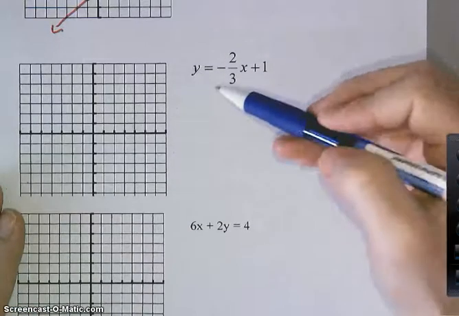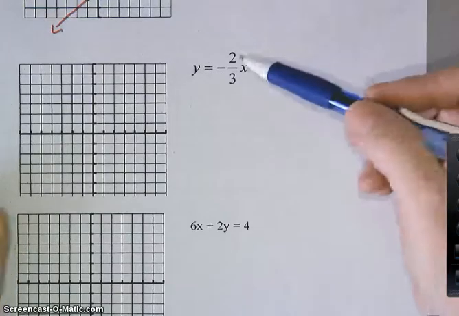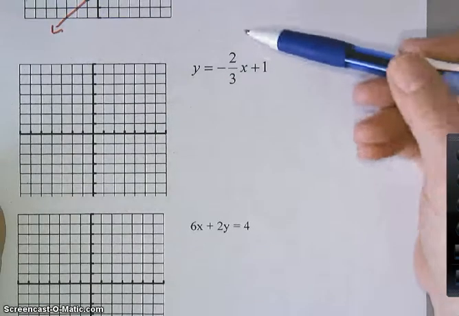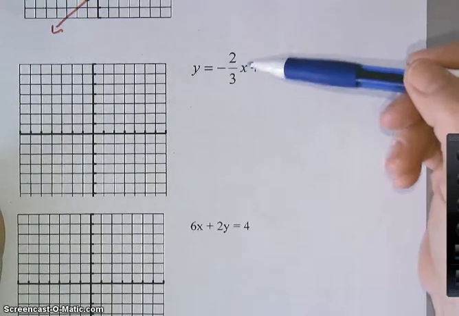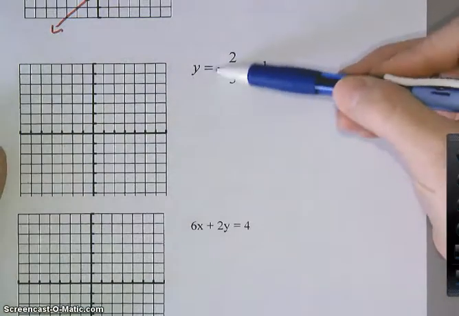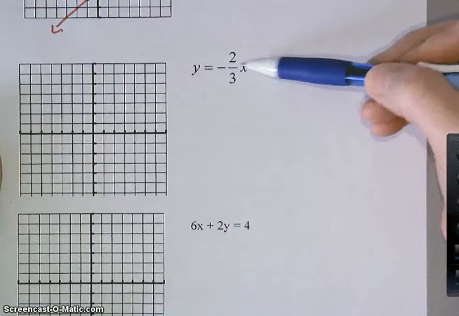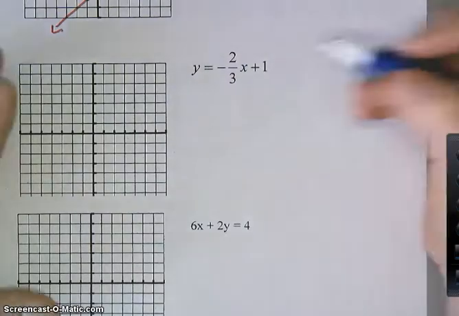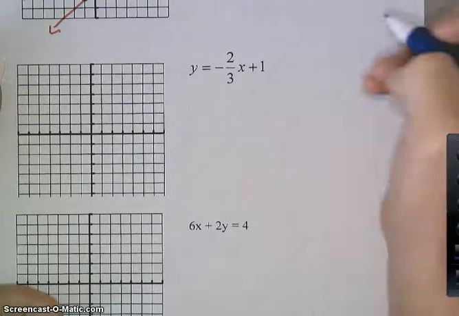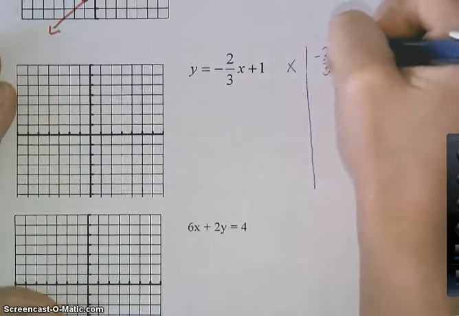The only way that this problem changes, and I can still pick anything I want for x. I can pick negative 1, 0, 1, 2, but what you're going to find is if you don't pick good values for x, you're going to end up with fractional answers or decimal answers, and those aren't necessarily the easiest to graph accurately. So when we have fractions as coefficients of our x, we want to pick good values so I don't have any fractional or decimal outputs. So this is already solved for y, so right away I need to make my table. And I have negative 2/3 x plus 1 and a y.